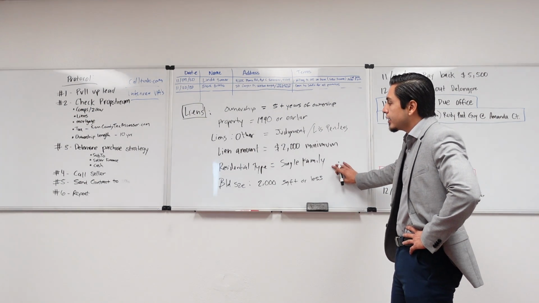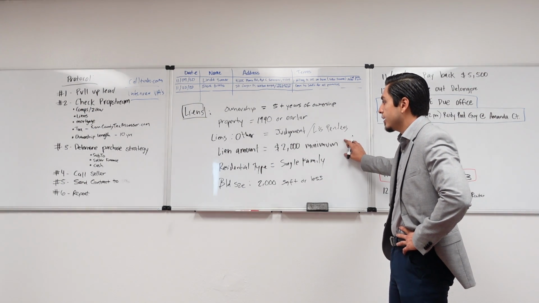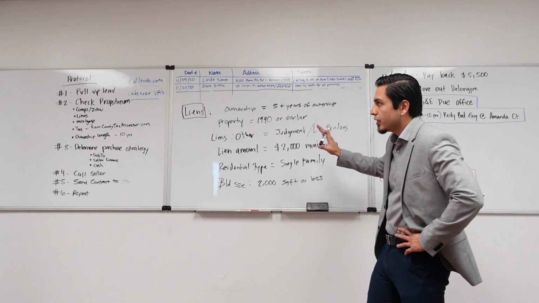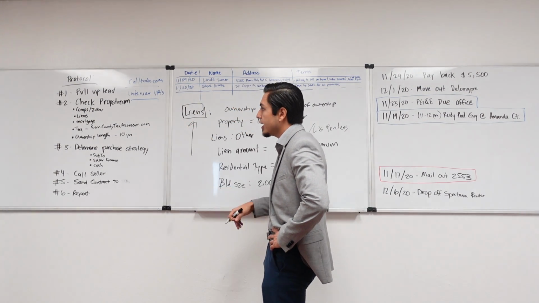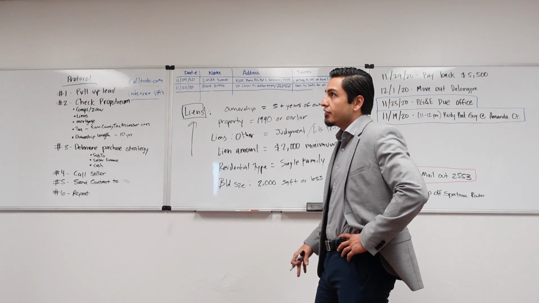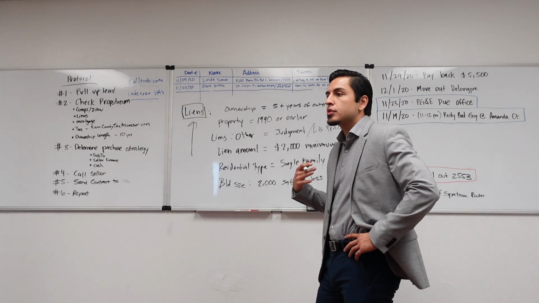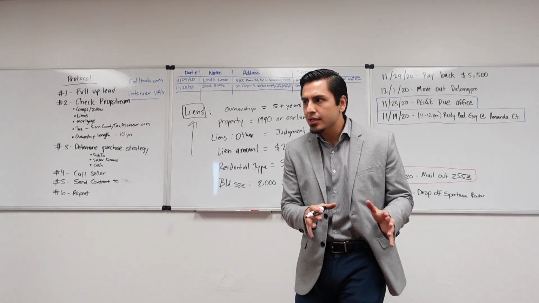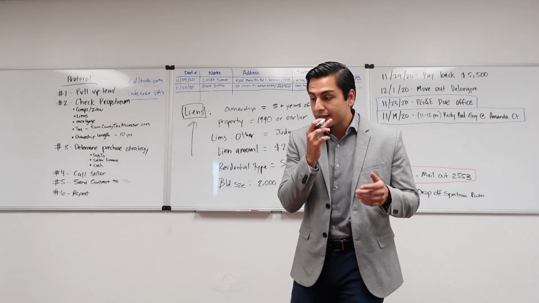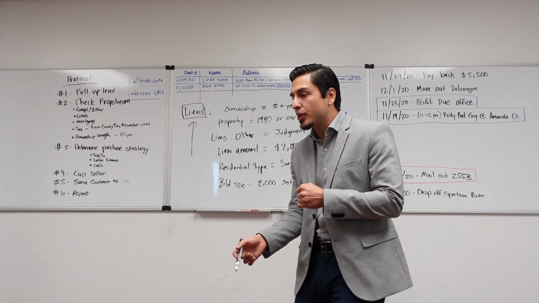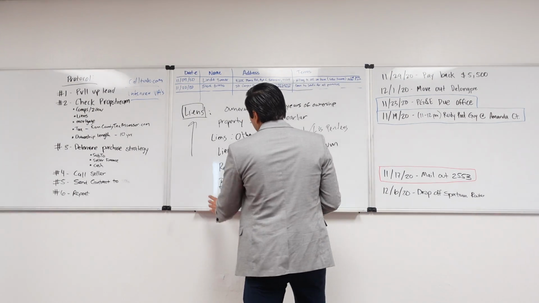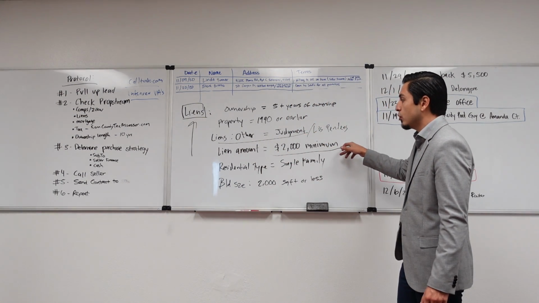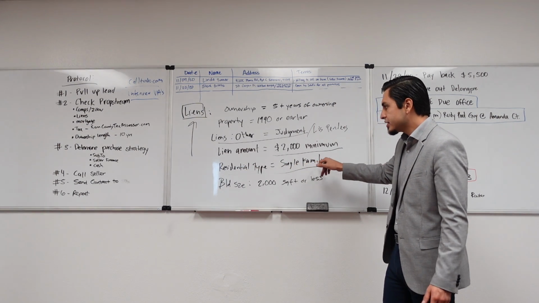The reason why I go with the building size, residential type, and 1990 or earlier is because if I'm targeting lists that are liens, I am looking more for a fix and flip. If I'm targeting pre-foreclosures, I'm looking more for subject-to, where I could pay off their behind mortgage payments, take over the loan, and put a renter in it. But if I'm targeting liens, I like to focus more on people that are in judgments. I like to focus on liens that are 2,000 or more. I like to obviously look for single family.